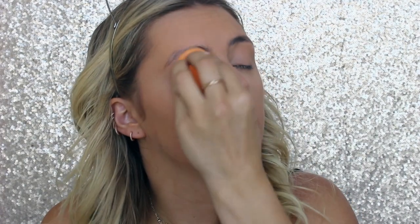I'm going to take it with my beauty blender and go right under my eyes. I'm not really baking. I'm just pouncing it into my skin, because I don't know if it's me or my makeup or my brush, but if I use a brush to set my under eyes, sometimes I feel like it makes my concealer move, and I'm not trying to have that happen. I also don't put powder everywhere. I only really do under my eyes, on my chin, and my upper lip. The rest of my face I just leave.